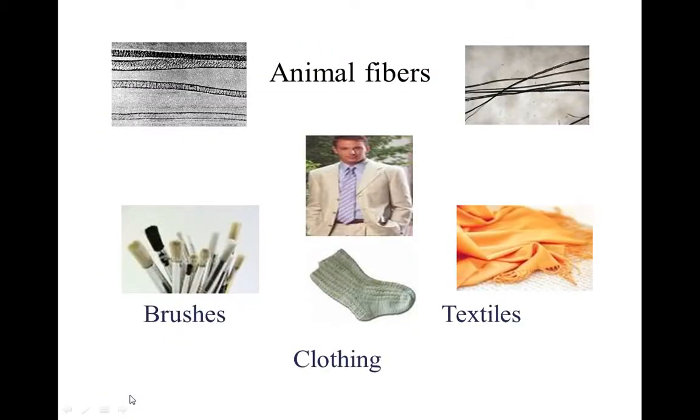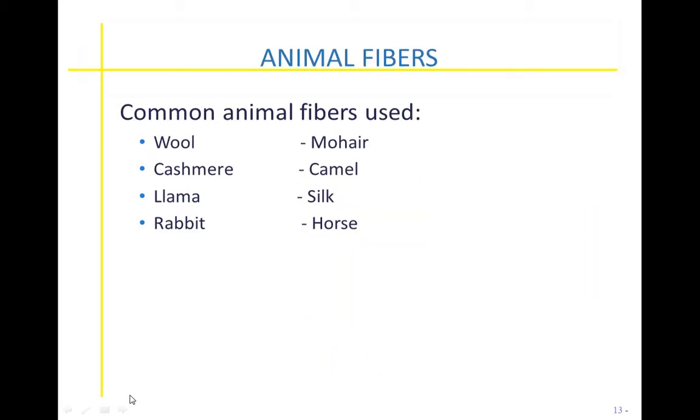The analyst may also have an occasion to examine animal fibers. So these are actually hairs from animals that have been processed to be used in the various products. So things such as various clothing or textiles, and a lot of the different brushes will have animal fibers. These are some of the more common animal fibers that are used for the various products. So you can see these can also be examined by an analyst as a hair.